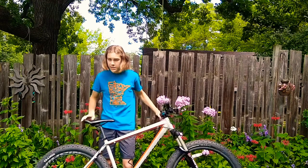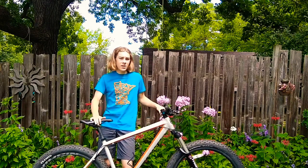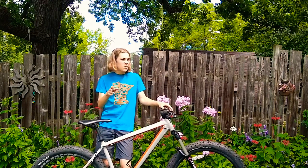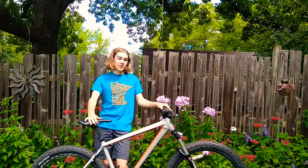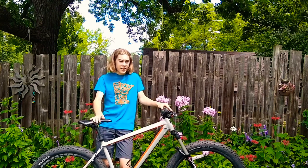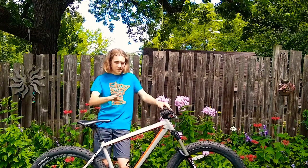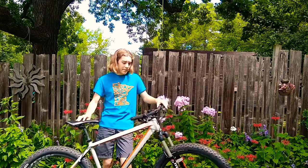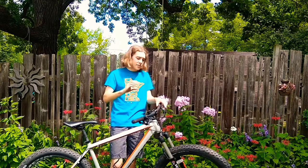Wheels are really important, especially wheel sizes. A lot of older bikes, probably pre-2015-ish, had 26-inch wheels, and when mountain bikes started, they had 26-inch wheels, and that was it. They're small, so they're light and durable, pretty much just what you want. But they're also not great for rolling over stuff, just because they're so small.